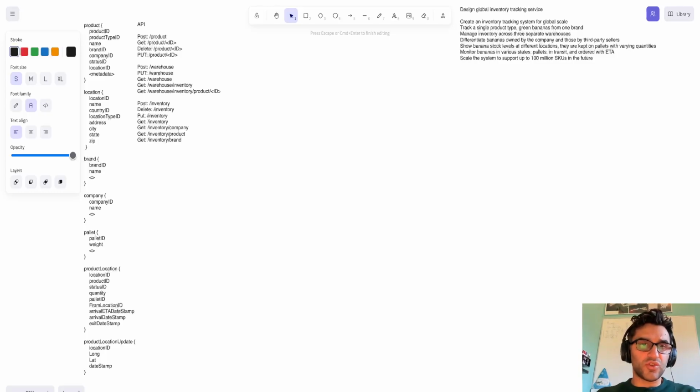Next, we want to track. Post tracking GPS location, and once again you can do this as a bulk upload, or if you want to be specific, product and then product ID, or post tracking GPS pallet with pallet ID.